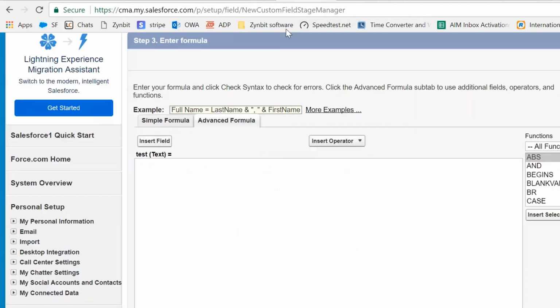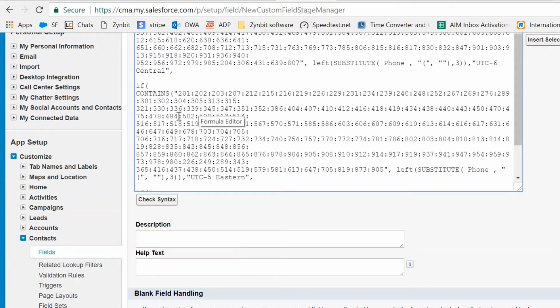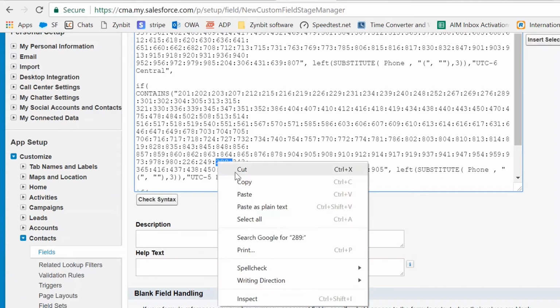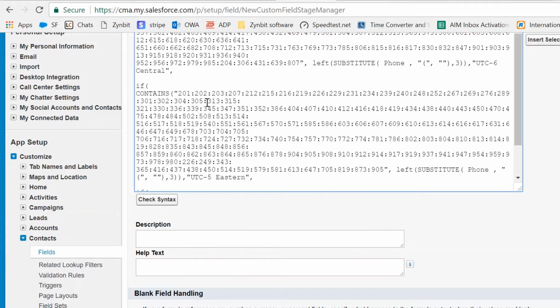Now you can come back and insert it. And then if you need to add more time zones, or you find that some are out of order, like I see it starts over again at 289, and I want this to be in numeric order, I can cut that, come up and put it where it goes. It should go, oh, it's already there, so I didn't even need it. It's in there twice. We'll just do this 416. Maybe he's not. Oh, he's in there twice too.